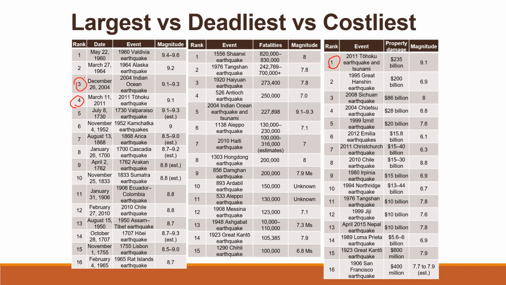We will see the Sumatra is on largest and deadliest. Where are you at? It's over here. Let's see here. 2010 Chile are large and costly as well. So 2010 Chile is on here, and then it's costly, so 2010 Chile. And then we will see that Kanto is deadly and costly. So here's the Great Kanto and the Great Kanto. But we don't see the same event on all three.